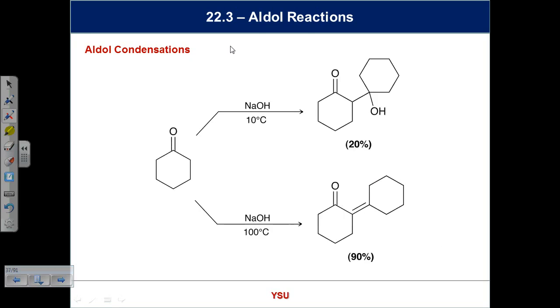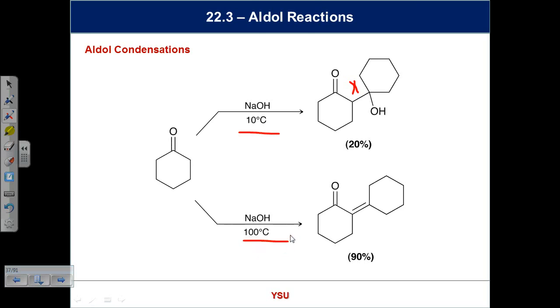Now, this is a problem for ketones. If you set this up with a ketone, the equilibrium favors the ketone because the ketone's more stable, or stabilized, I should say, and the products tend to be somewhat strained. They tend to be somewhat problematic because of the fact that you have here a fair amount of strain. So if you just set this up at room temperature or below, you're not going to get a lot of aldol outcome. You're going to get some, but it's not going to favor that material. So what we do here is we heat it up. And this will force, and why do you think 100 degrees C is important here?